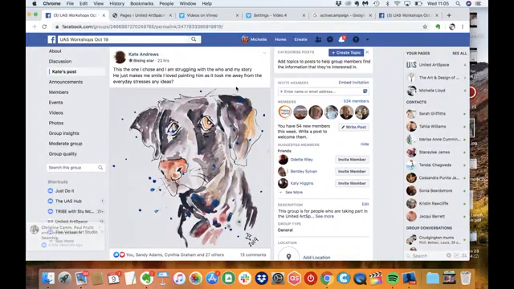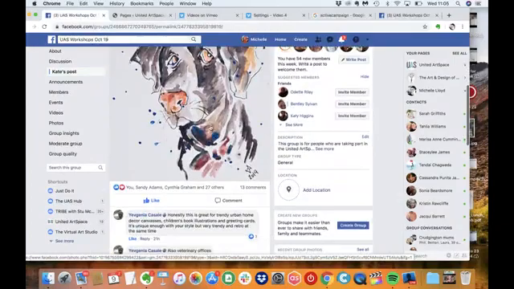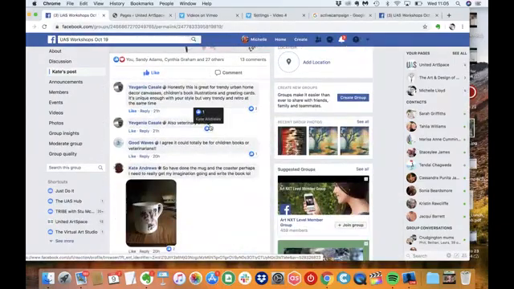So we're looking at Kate. Is Kate on with us? Yes, she is. Good morning, Kate. So Kate, this is her chosen one, the one I chose. I'm struggling with the who, my story. He just makes me smile. I love painting him as it took me away from the everyday stresses. Any ideas?